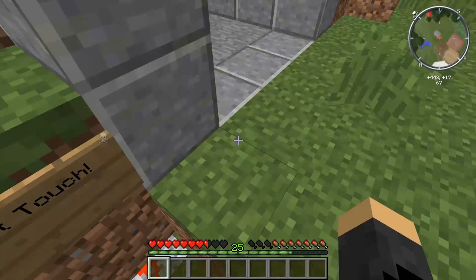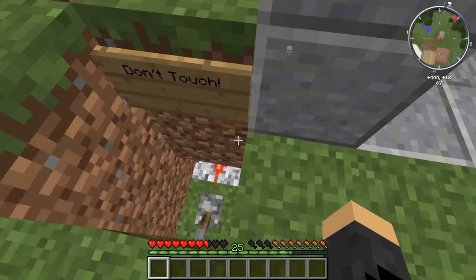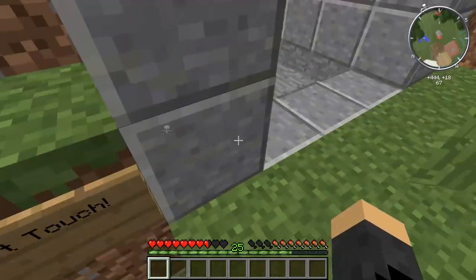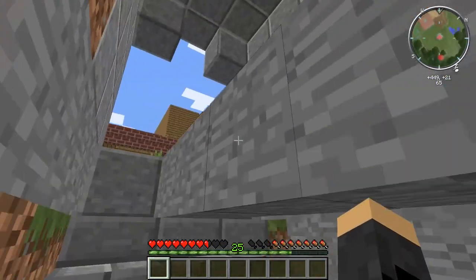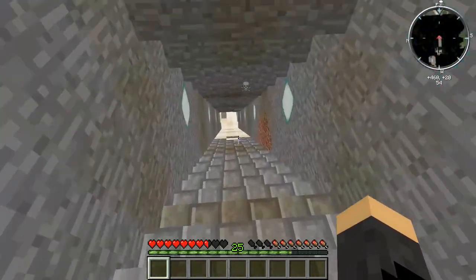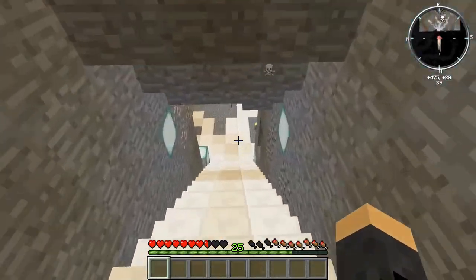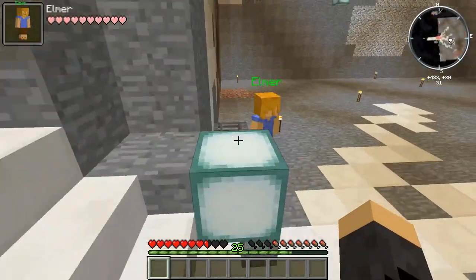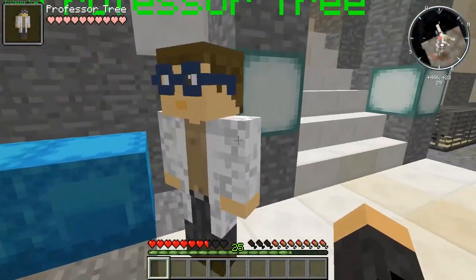Well, you know that I love placing buttons and levers. So I'm just going to... Ooh. It looks like a work in progress. It's pretty cool. There's something down here. What could it be down here? Huh. Homer! Millie! Professor Tree! Long time no see!